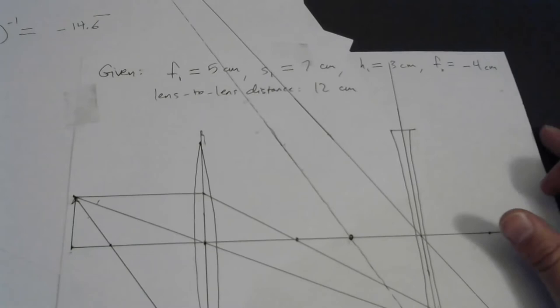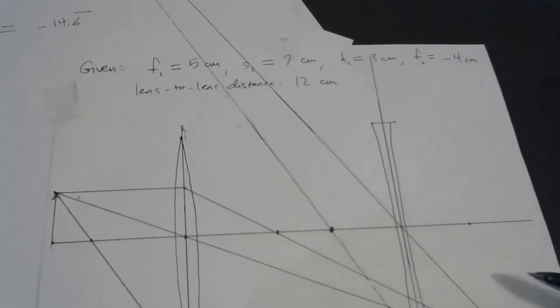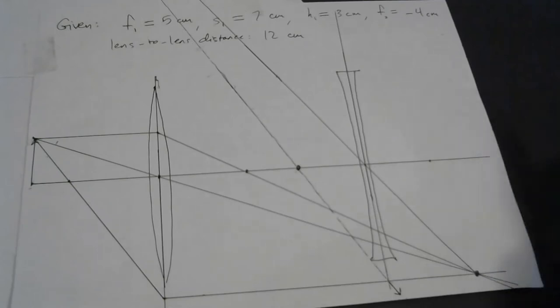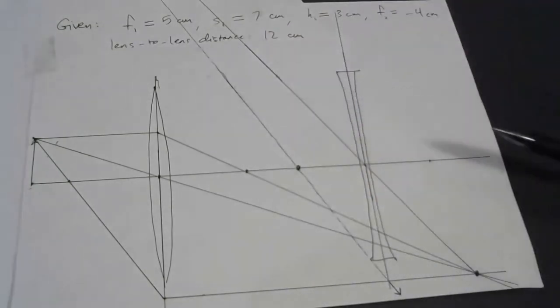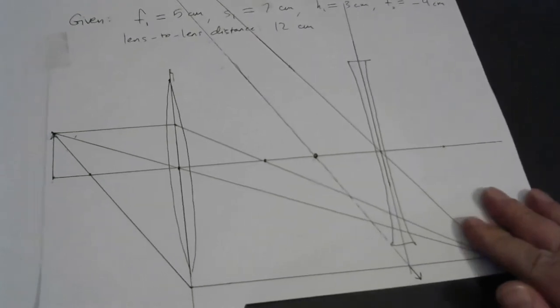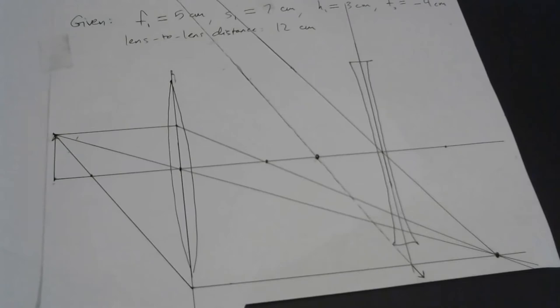So what I'll do is pause this video. I'm going to tweak the numbers a little bit. I'm going to try to put the image from the first lens farther to the right so that these lines are not so steep, and see if I can actually recover the results of the thin lens equation. So I will pause. That way, if I screw it up 2-3 times, I'll just redo it and come back with the result.